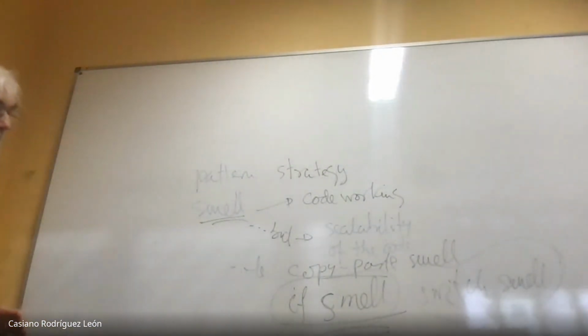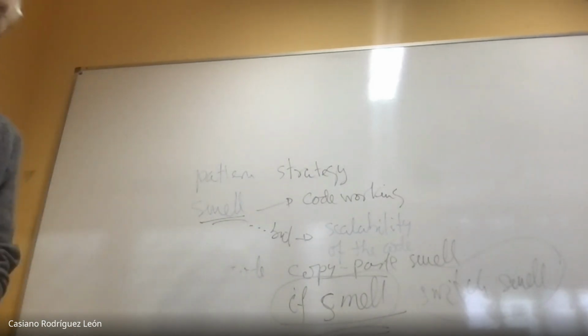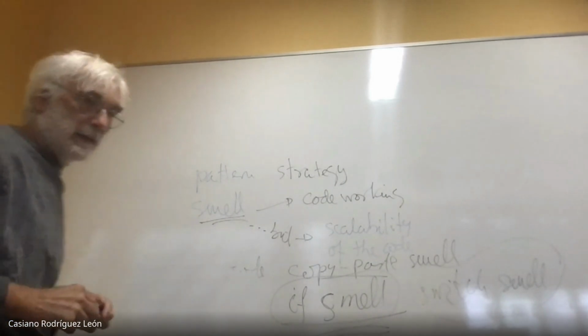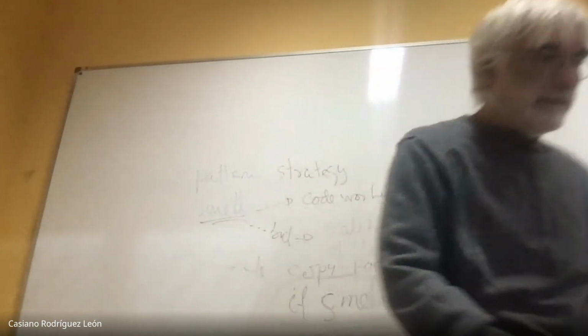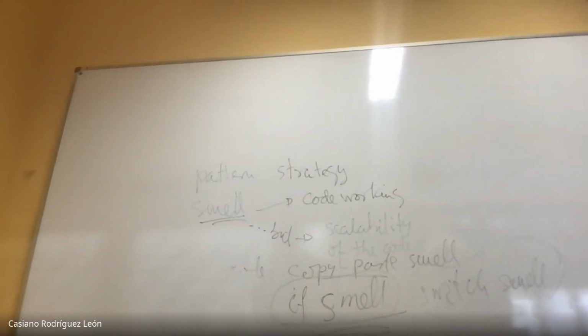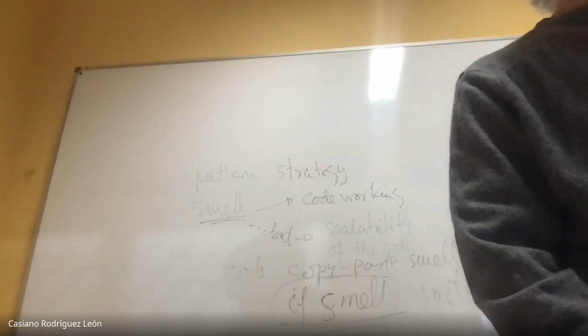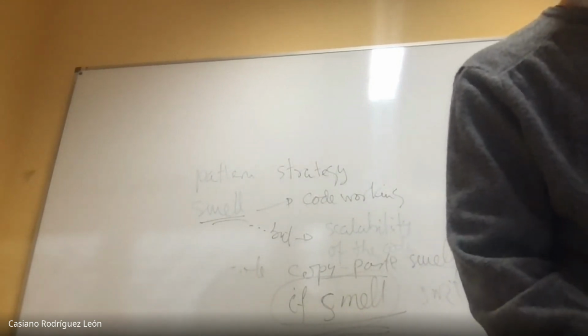So the problem with the switch, and I'm going to finish because this will take too much time. The problem with the switch and the if is that it violates one of the fundamental principles of good programming, that is called the open-close principle. Have you heard of the open-close principle?